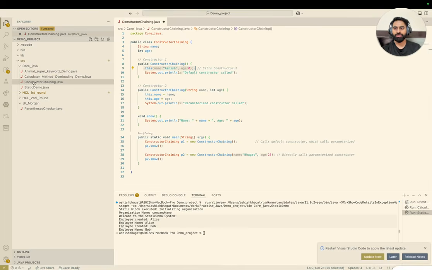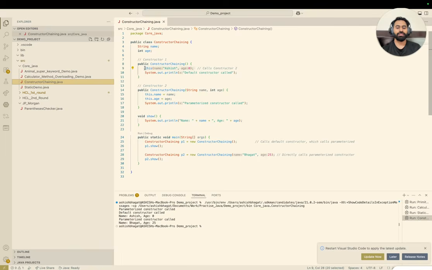Let me show you the output so that you can relate this and get a better understanding. You see, first the parameterized constructor called is printed. Although the default constructor was called first by the JVM, in the output we get parametric constructor called first, and then default constructor called. Why? Because here we are using this keyword.